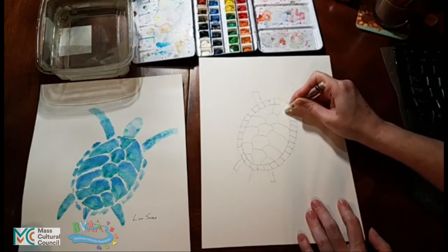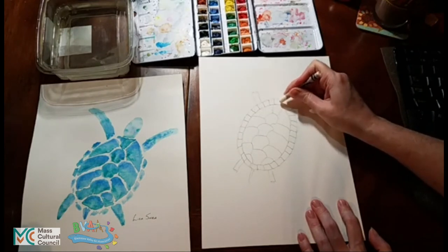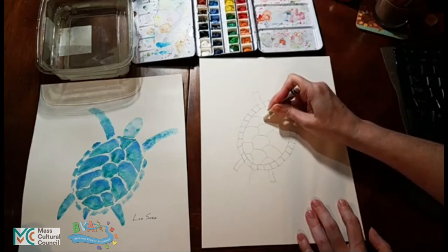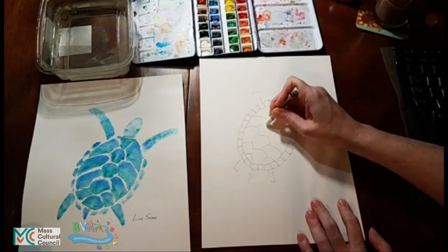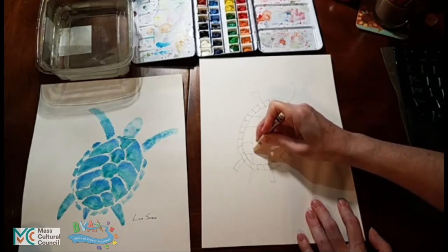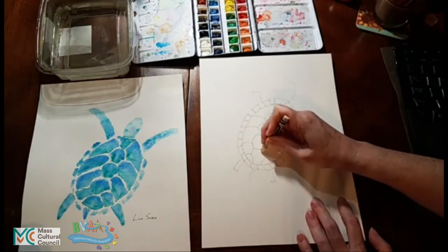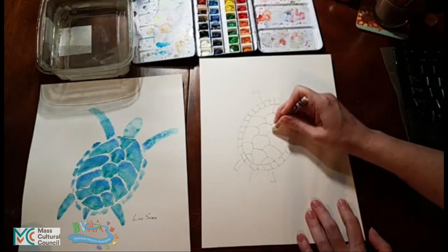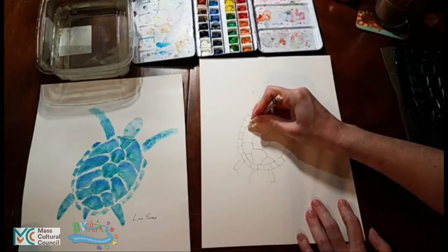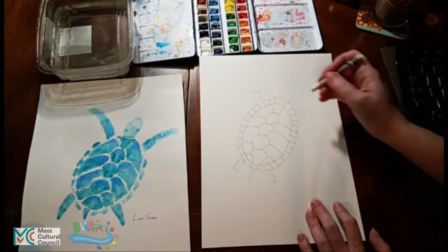Part of the challenge of doing these is keeping track of where you have drawn with the crayon and where you have not, because it is white and it's easy to miss an area. The crayon tends to be sort of shiny, so when I get done with what I think is everything, I can hold the paper at an angle and look for the shiny areas. That'll help tell me if I've gotten every line or not. If you miss a line, when you're doing your painting, you might paint an area and think, oh, there's going to be a white line there because of the crayon, but it could be that there isn't one because you forgot to put the crayon there.